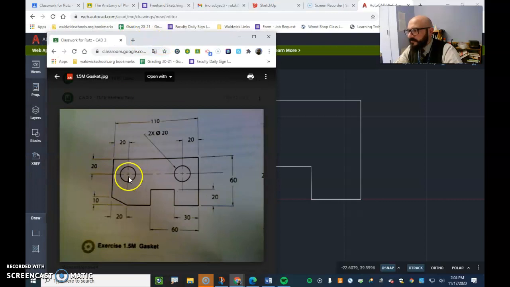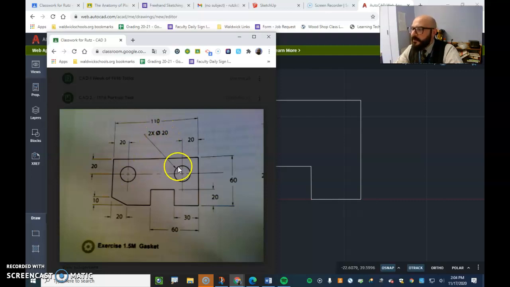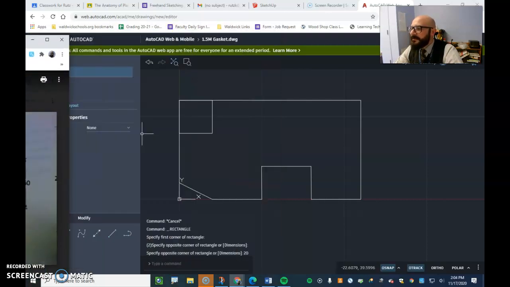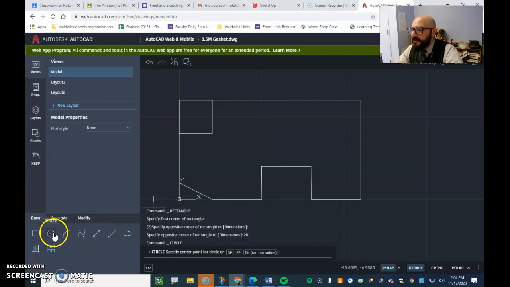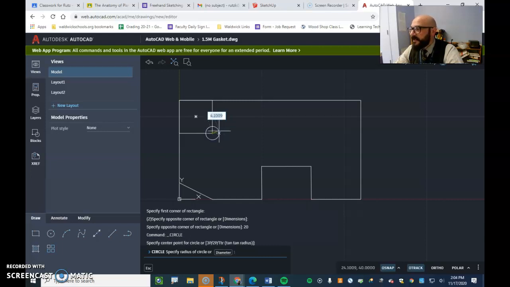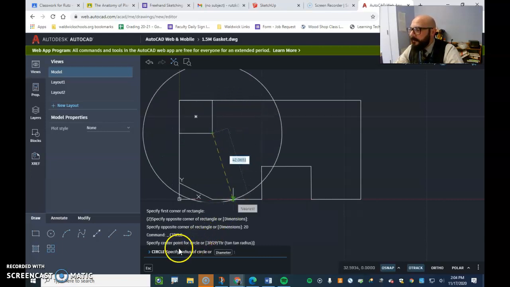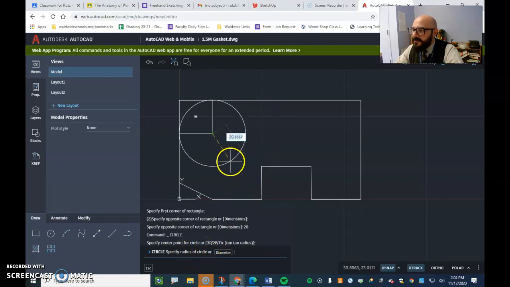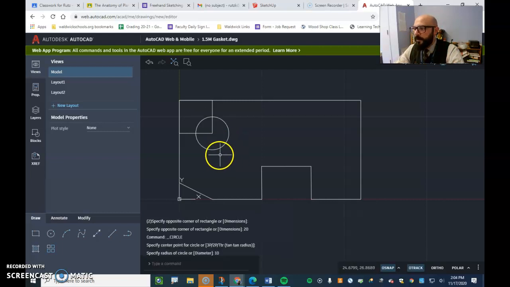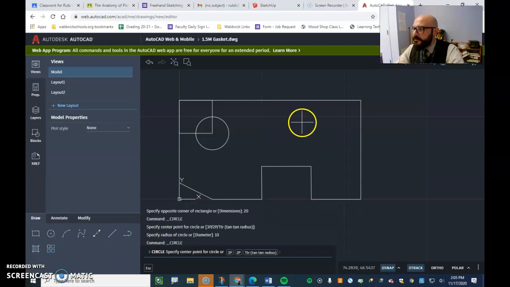This is the center point for my circle. So looking at my circle, the center point is here, and the diameter, here, 2 times 20. So my diameter is 20 millimeters. So when I type this in, there's going to be something that we got to be cautious of. I press circle. I'm going to select that corner that I identified as being the center. And now I look at the command prompt. Specify radius of circle or diameter. I'm going to use the radius. If the diameter is 20, the radius is 10. We're good.